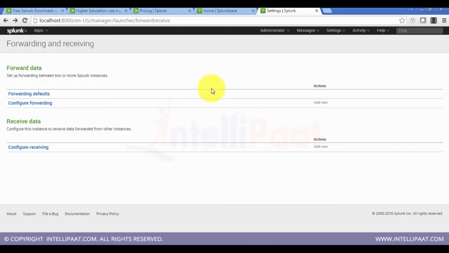Now that data can be coming from a single server, but from different files. For each of these files, you can define different source types so that you can easily search across that data in your reporting or in your dashboard. This is basically a selective filtering method. The more exact your filtering is, and the more you use key value pairs in your searches, the better your search comes through. The source types are pretty handy in those cases.